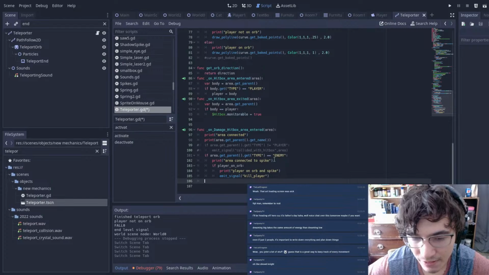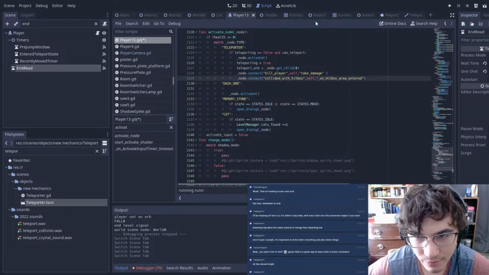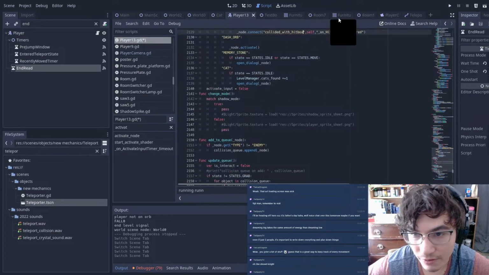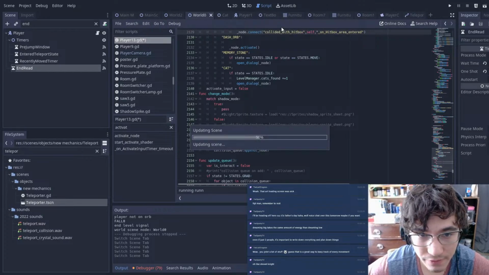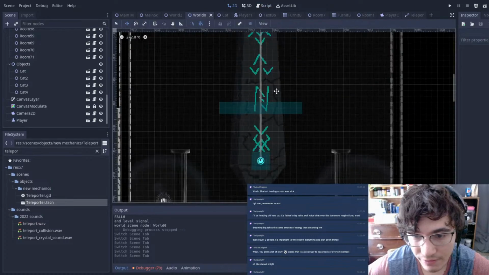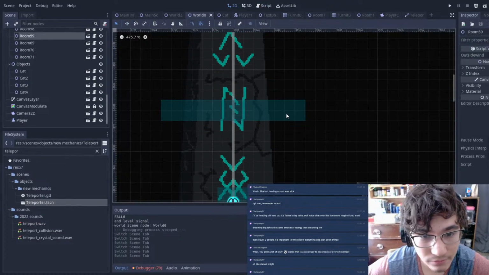What we'll do here instead is, right now we have it so that our player is handling the switch. I think what we'll do is we'll have this object here handle the switch instead.